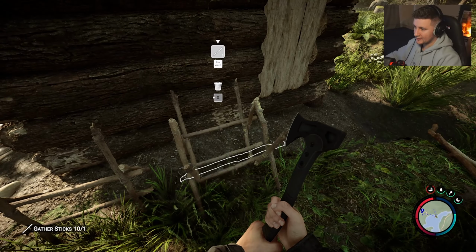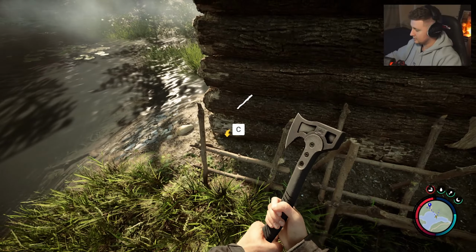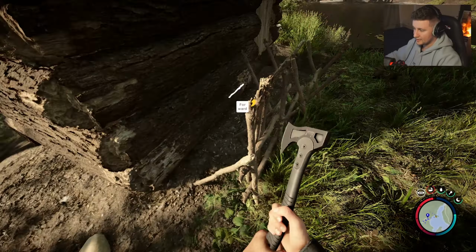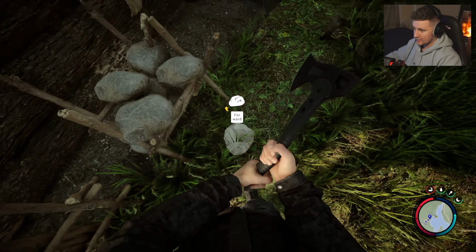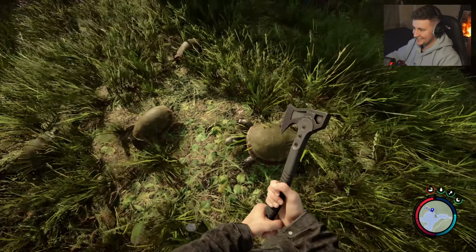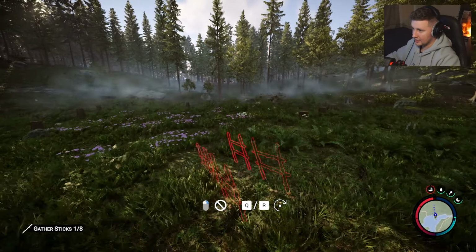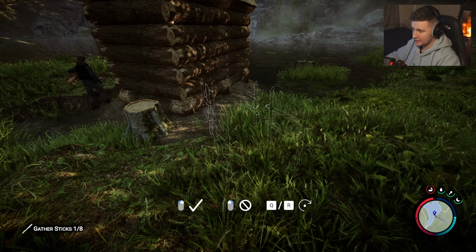Alright, stick holder. And the rock holder. And then we should be able to... oh, beautiful. Place them in here, and then we can... nope, that's not a rock, apparently. Got a bunch of rocks in there. Nice! Log storage. We're going to need a lot of logs. So having this is going to be incredibly useful.